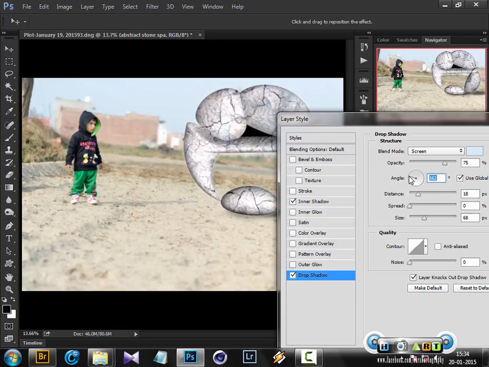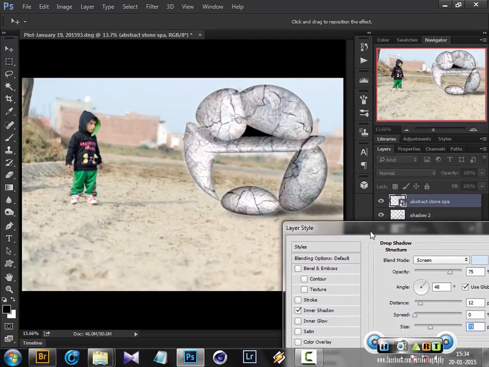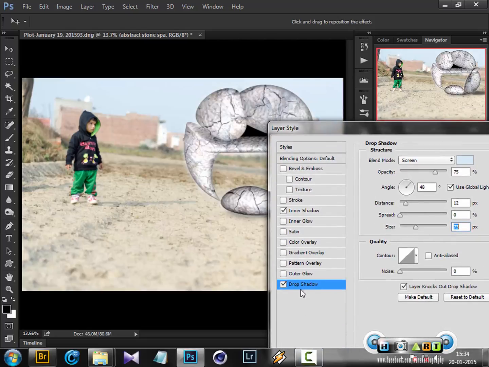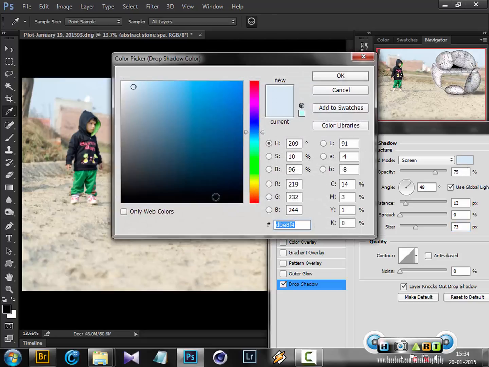It should be coming from this side. But it is doing the other way around. We want the shine or the light to come from outer to inside.